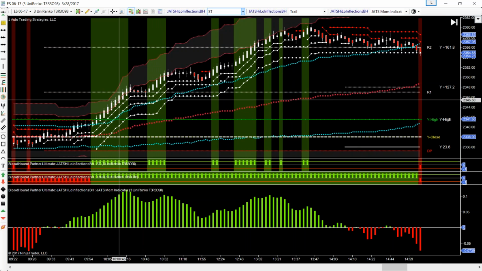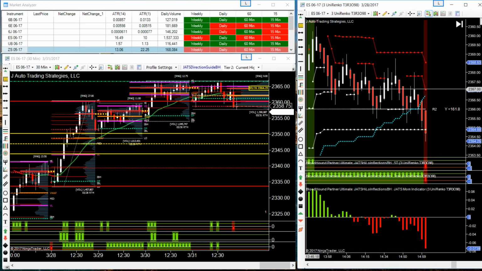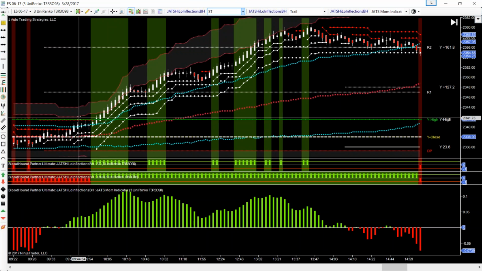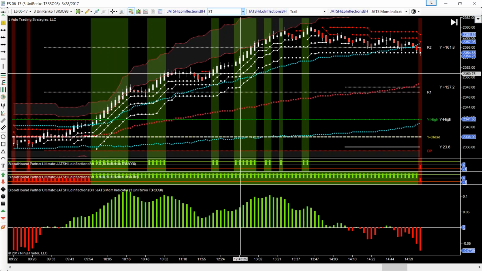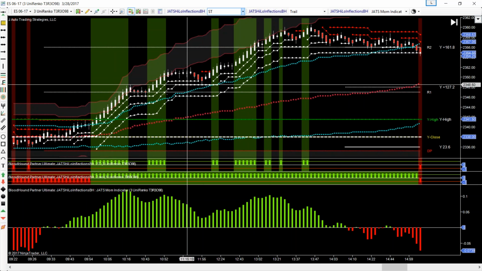Right here, the sweet spot. Identify it, know that you're inside, that's the direction you want to go. You break out of a volatility level, and then you ride it. You ride it up. You want all the white bands.